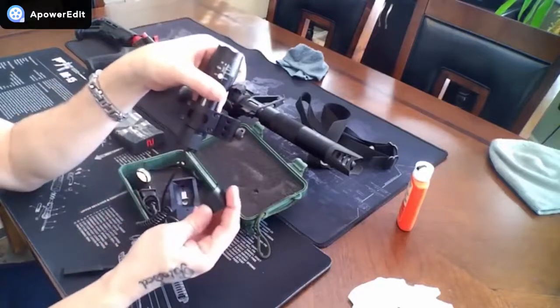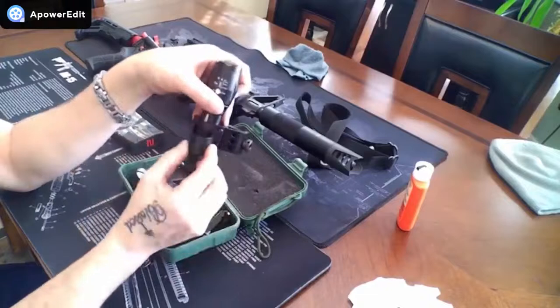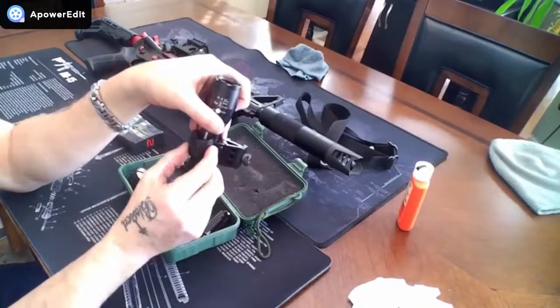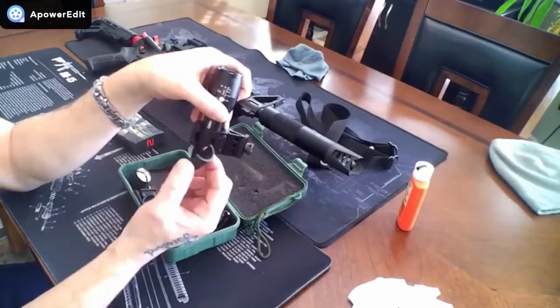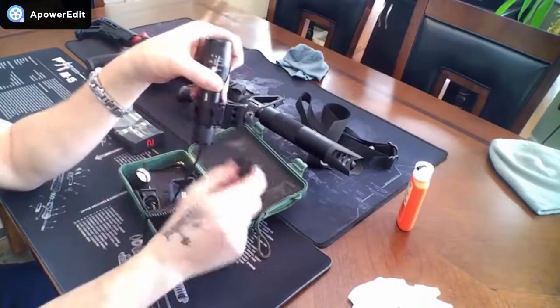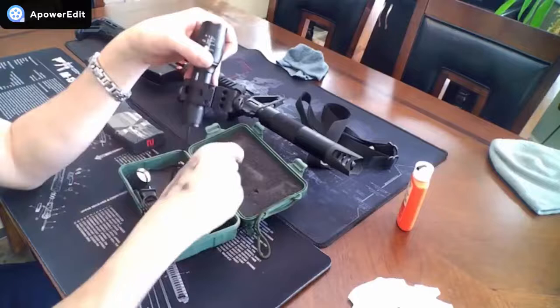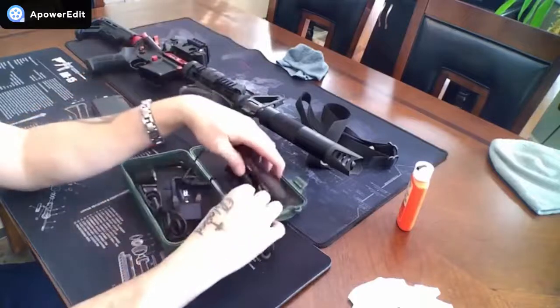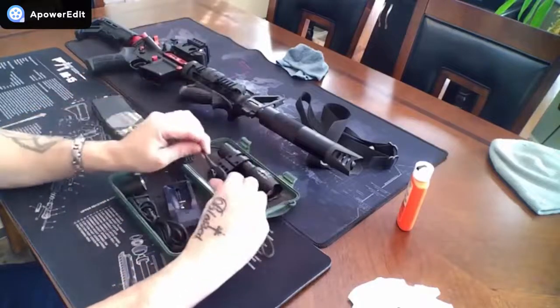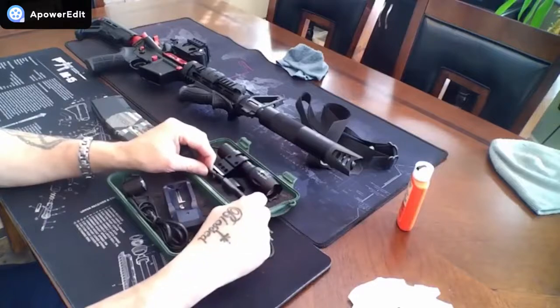When I first got it, I couldn't figure it out. I thought you needed both shims like most of my other flashlights, but I contacted customer service. They got back to me in a couple hours through email and explained that you just use one — they include a second one as a backup. The only thing it does not come with is the velcro. I wish they would throw the velcro in there; that is a great selling point.